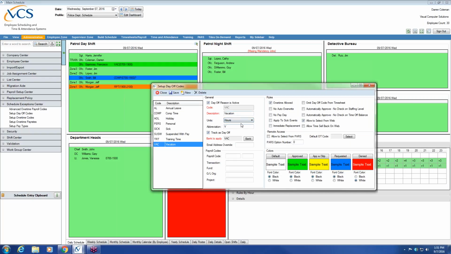Each day off has its own setting for that. For my example, I'm leaving it set to hours. Under abbreviation, you're going to choose a 1-character abbreviation for that day off, and that's just going to be used under certain schedule views. I'd like to just give you a brief example of how that's going to appear.